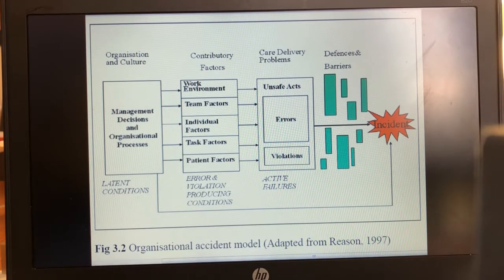James Reason and others have also argued that errors really cannot be understood in isolation, but only in relation to the context in which people are working. And this is what the rest of the chart to the left of those blue bars tries to represent. So in considering how people contribute to accidents, therefore, we have to distinguish between active failures, otherwise known as care delivery problems, and other types of unsafe acts.